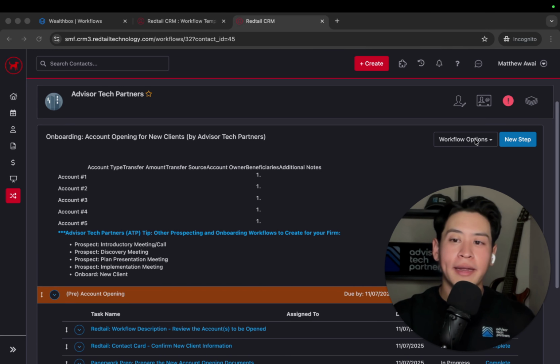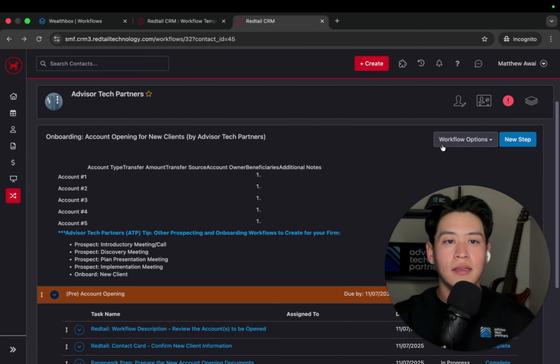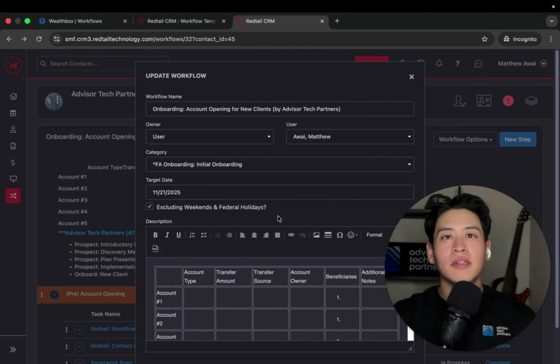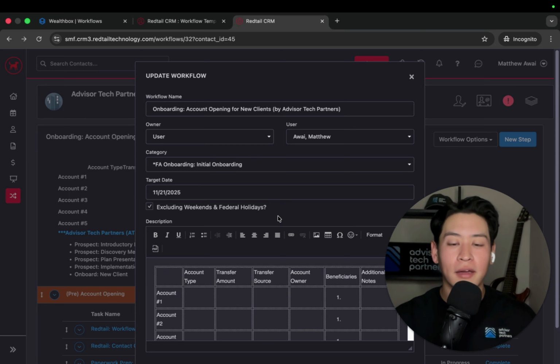So let's go ahead and actually start off by looking at the workflow description and kind of what's inside of it. So typically when we think about an onboarding workflow, this gets launched by some sort of advisor, right? Whether it's a lead, an associate, someone who's giving the team some direction as to like what accounts need to be opened, if there's any additional information we need to note before the account opening happens. So we actually have that inside of the description here in the workflow.